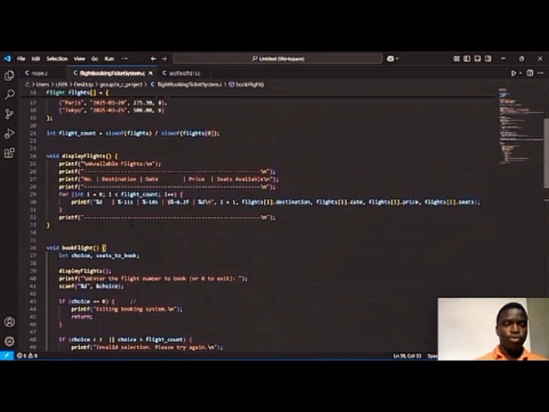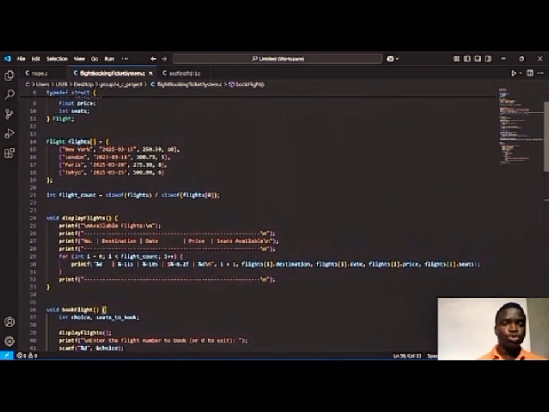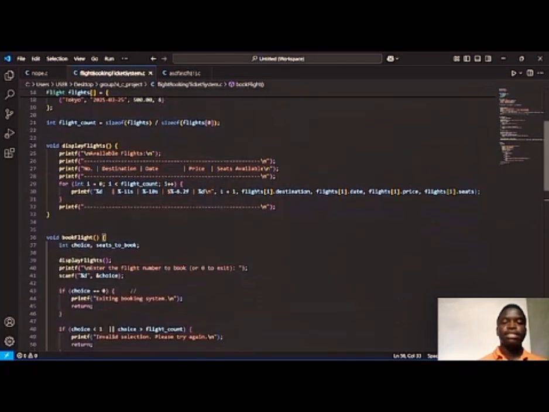Let's look at an example over here. The number of seats assigned to New York is 10. That of London is 5. That of Paris is 8. That of Tokyo is 6. So, in the case of Tokyo, if the user enters the number of seats he or she wants to book to be 10, an error message is going to print out because Tokyo has a limit of available seats. For Paris, if the user enters the number of seats as 9, an error message should be displayed that the number of available seats is 8.